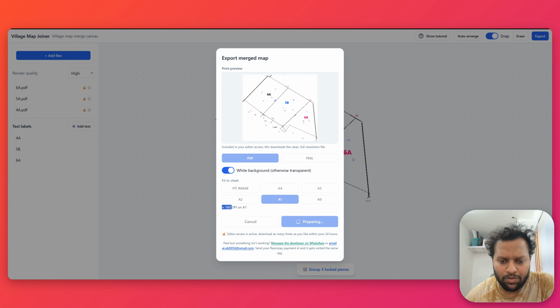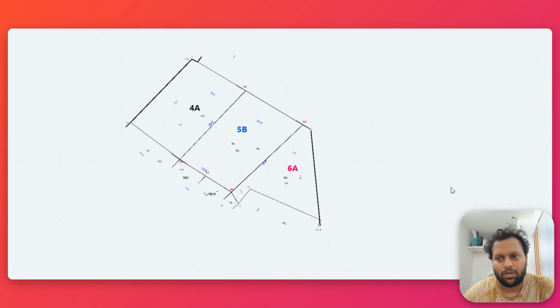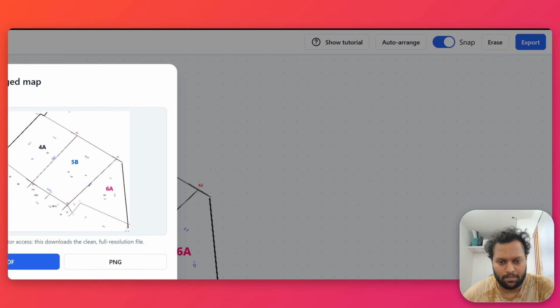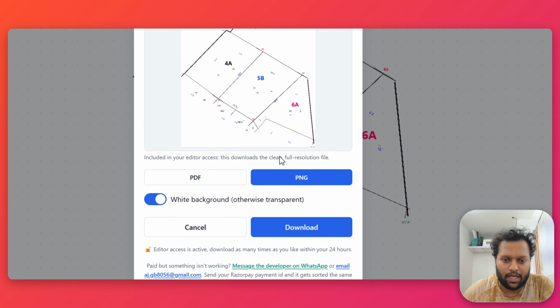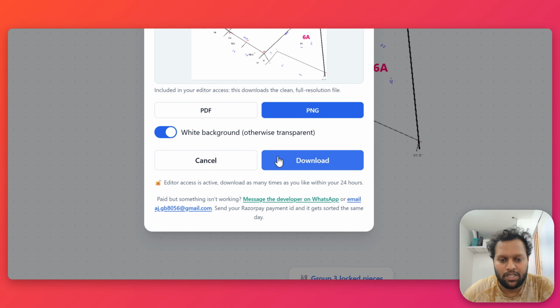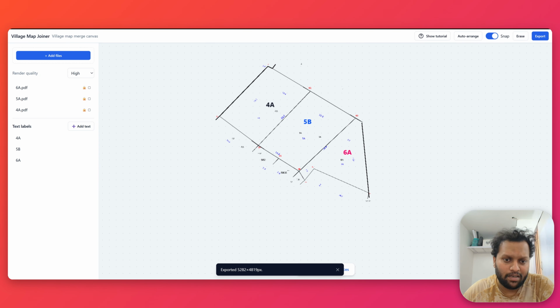When you really face an issue here in this export part, we usually have a system to talk, and you can also just message me and say this is the issue, this is where I'm facing, and I can help you out. And then you can also download it as a PNG, one single PNG, and you can just open and see. Everything will be in high quality.